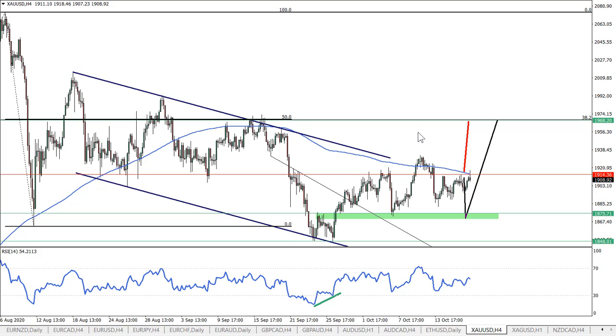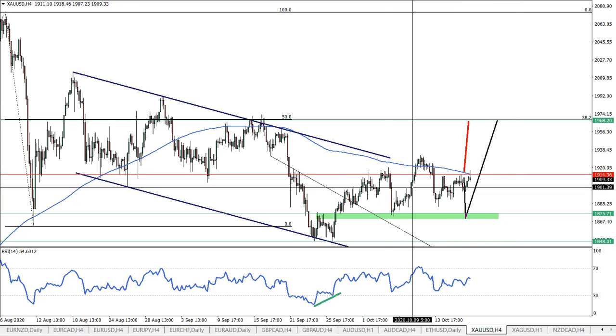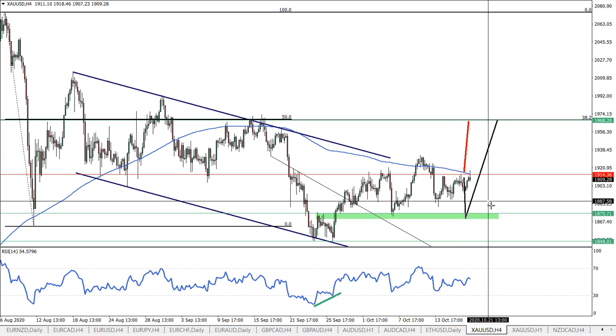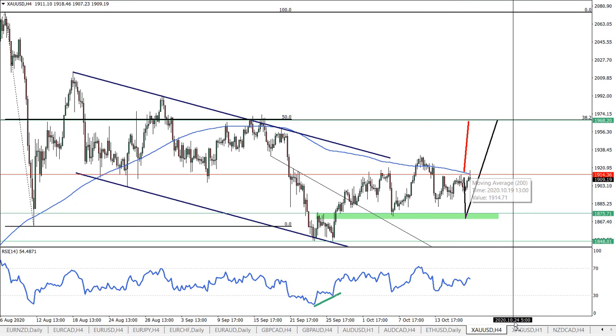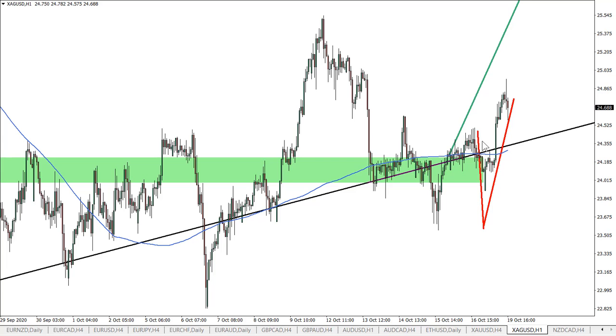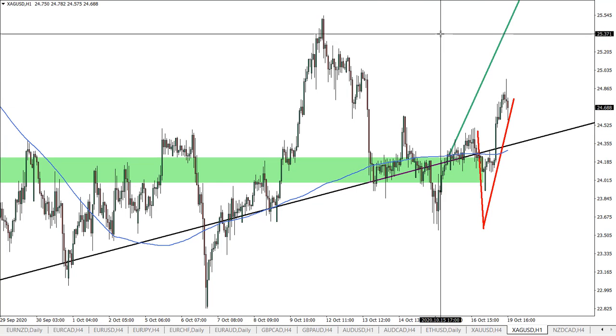In regards to the gold, the key level, as I mentioned, is this at $1,914. Break and close above it, particularly on the daily time frame, will confirm bullish scenario. Still, it could be correcting to the downside, so this is the key level to watch. If it gets broken today, I will be very bullish on gold. In regards to silver, well, I expected the pullback, but a stronger one. This was a pretty small pullback, and silver is looking extremely bullish to me.